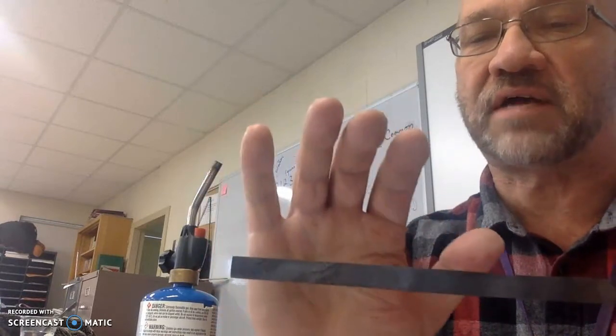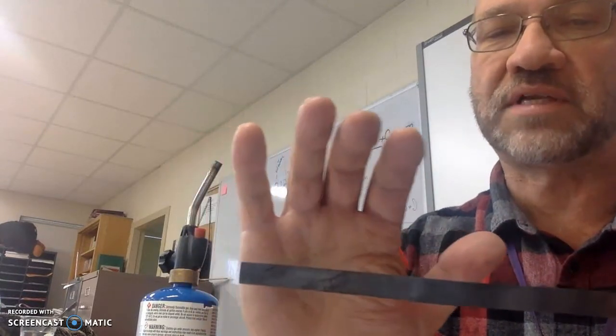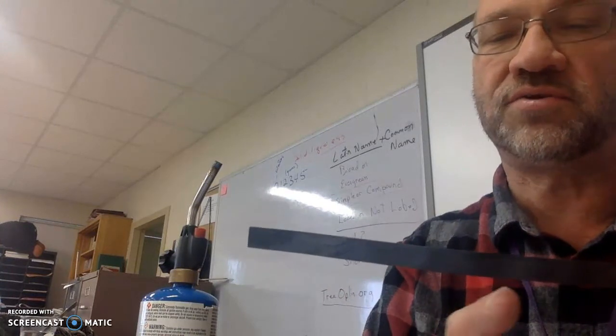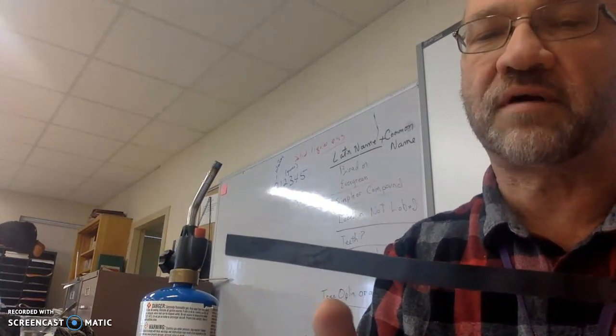And that's a different type of heat movement, which we'll be talking about. But conduction is moving through this solid from one molecule to another. The energy moving through in the form of heat.